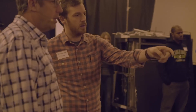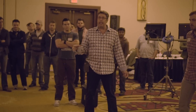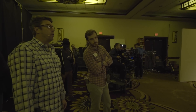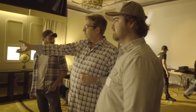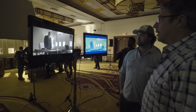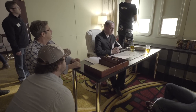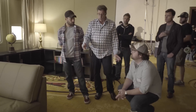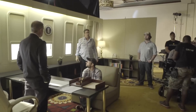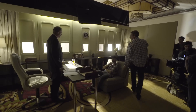Day two was the master class and this was really cool. This was hands-on with Shane Hurlbut and his crew — not only were we watching them but we were actually interacting with them. I had the opportunity for one of the lighting setups to actually be the DP assigned and work side by side with Shane for lighting a scene. I just threw ideas at him. I wanted to hear him say yes, and hear him say no to ideas that I had. In no other opportunity would I be able to work next to an ASC cinematographer and really be bouncing ideas off of him. This alone was totally worth the price of admission.